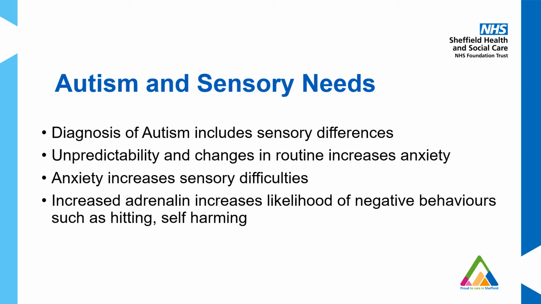So a lot of people with learning disabilities also have autism, though by no means everyone. It is now recognised that most people with autism have some sensory differences, and this is now one of the diagnostic criteria, so one of the things that is looked at that indicates that the person has autism. Not everyone with autism has sensory difficulties which cause major problems. Similarly, not everyone with sensory difficulties has autism.